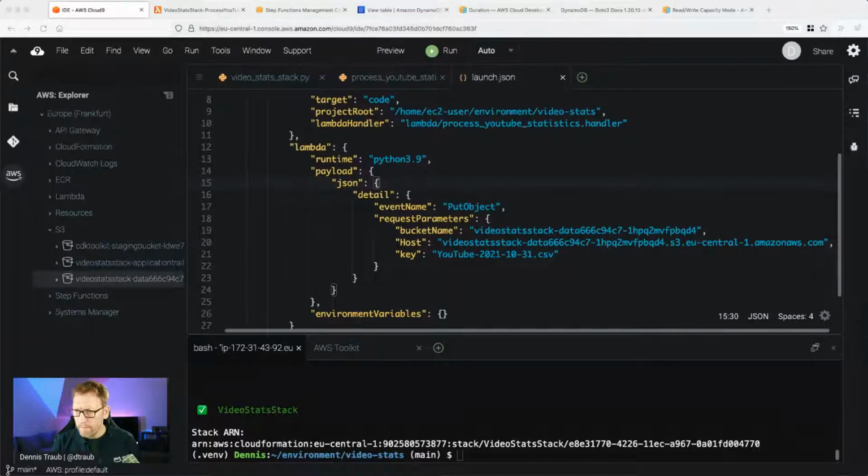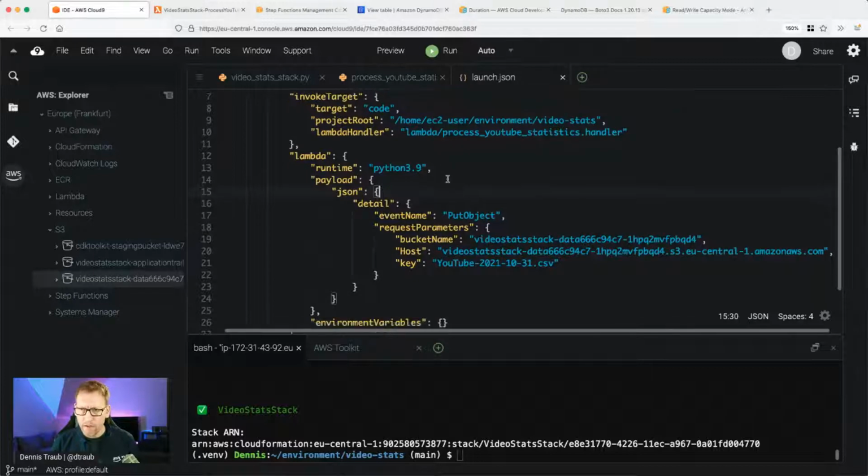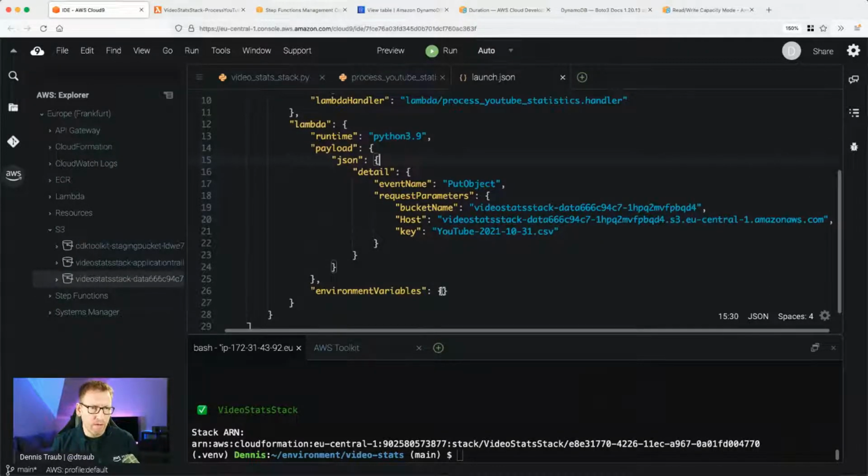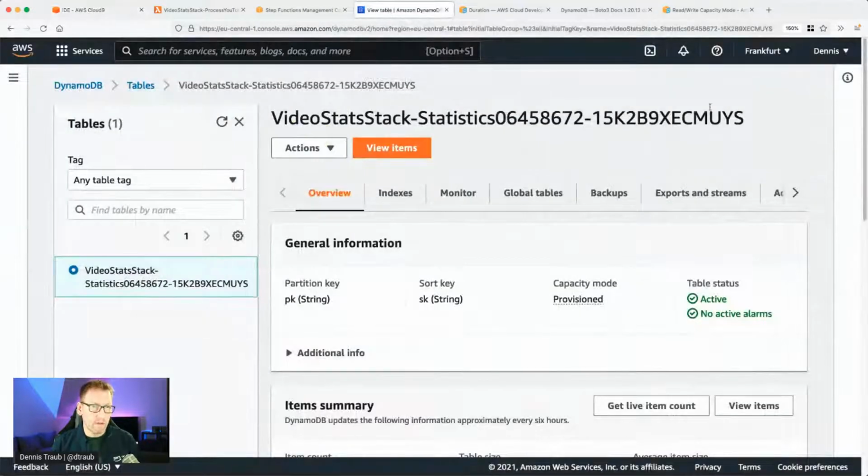Yeah, so we've got the runtime. We've got the environment variables down here. And in here, I'm just going to add table name and use the actual table name, which is this one.